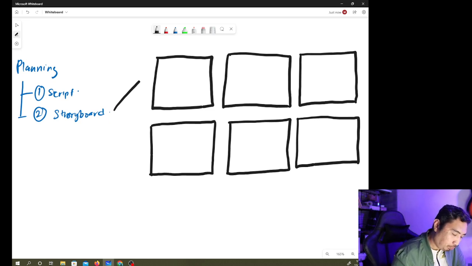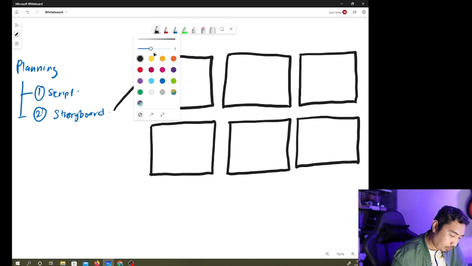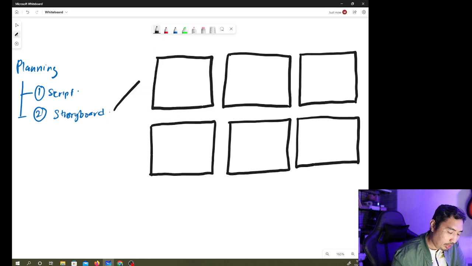Right, so let's have a look at the storyboard. Normally this is where we just do rough sketches, just to show the idea. Not really detailed, but we have a look at, okay, this is how the framing should be. This is the talent, for example.